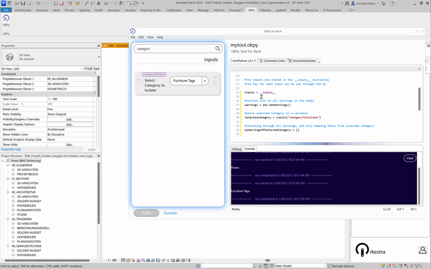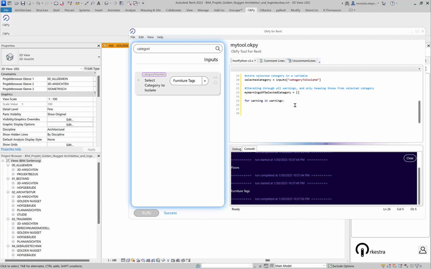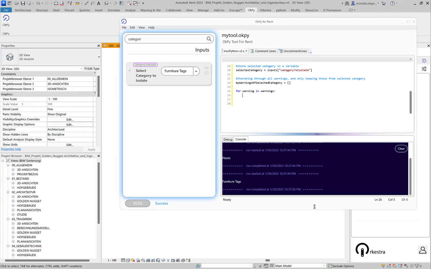Now we need to iterate through the warnings. So for warning in warnings. By the way, you may have noticed that our IDE has some autocomplete features, which is pretty neat. We also have Control F, Control H, find and replace. So a couple of productivity elements that are pretty handy.